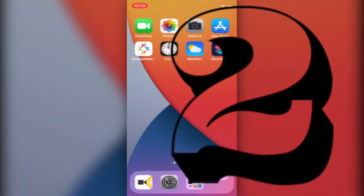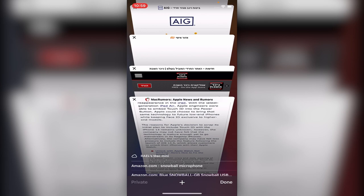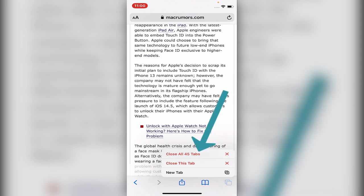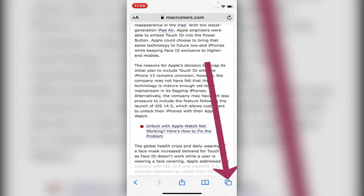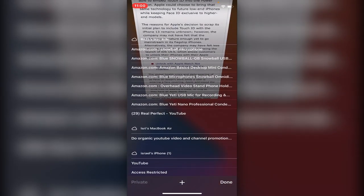Number two, guys, is going to Safari. As you see right now on Safari, I always knew that in order to close all tabs, I have to swipe right or left. But my friend showed me, if you hold your finger on the same spot where you open the tabs, a pop-up window will come up saying close all 45 tabs or close only one tab. So guys, that's amazing. Again, just hold your finger on it for about a second, and then you can close all the open tabs.